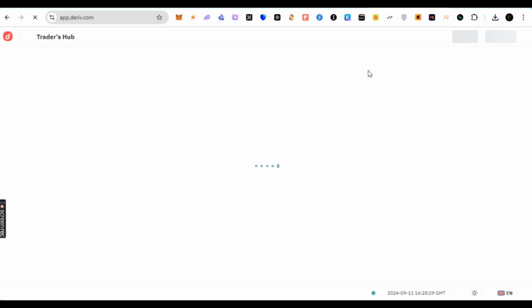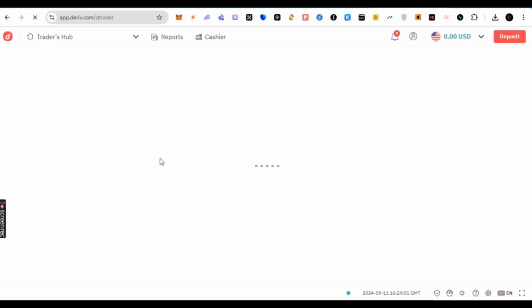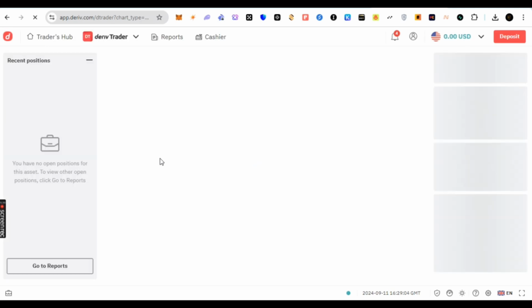So now here we are on my account. So perhaps I already deposited about $5 right here to test run it for you guys, for this video to show you how effective this is. So now when you register an account, this is how yours should be looking like. It should be looking like this. This is the interface you get when you register an account for the first time.